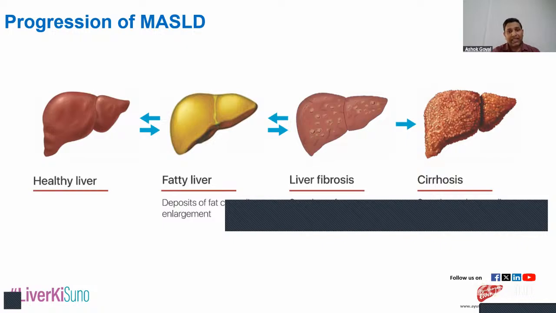So basically, when I talk about this progression, there is a demand and supply kind of thing. If there is a high supply of fat into your body, it will start getting accumulated in your liver and around your liver. And if the demand is less, so you are supplying fat to your body in high content, but there is no demand from the body. When I say demand, that is physical inactivity. So your work is like that, you're not doing any exertion activity. You're not doing exercise. You're not doing yoga. So all these things will not burn fat from your body, but excessive consumption of fat can lead to this deposition and eventually progression to fibrosis and cirrhosis.